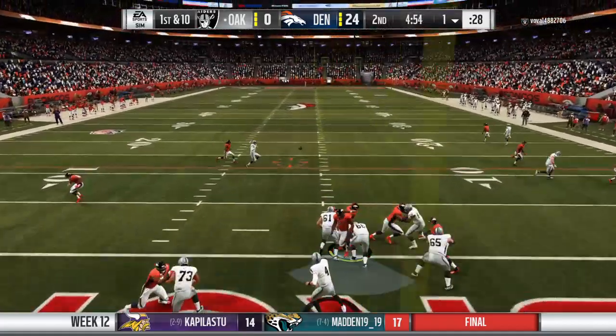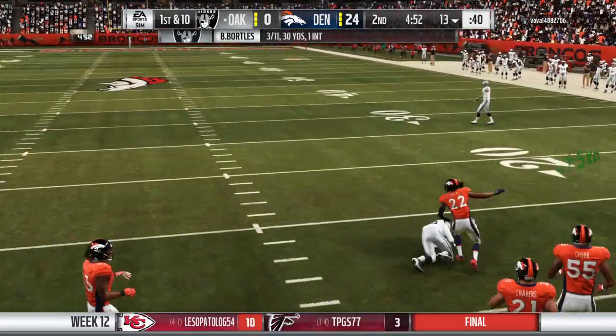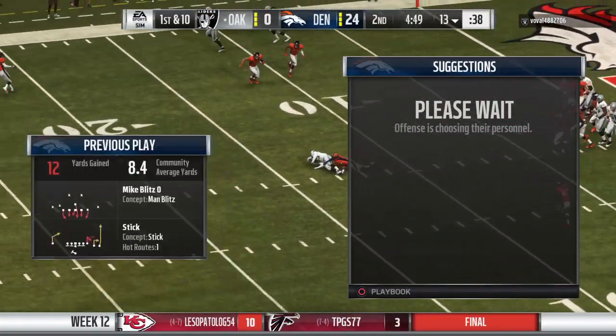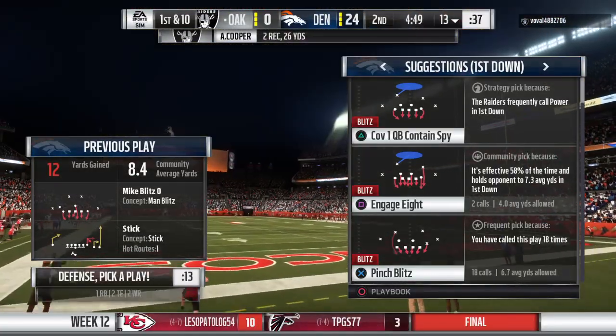To throw, it's Bortles. And he'll hit the slant route. That's caught by Cooper. Trying to find some space to operate, and now they'll have it. A gain of 12, a big first down to get away from the end zone.